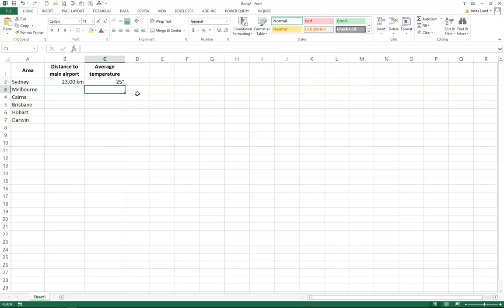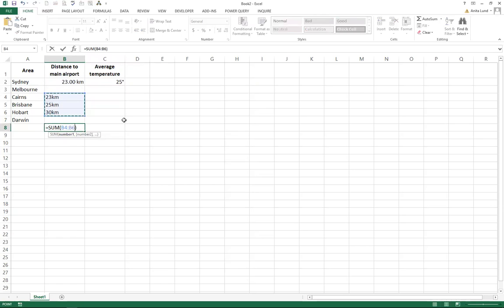And why is that useful? Well, it's not really just to show the data in a certain way, because one of the things that Excel doesn't like, particularly in formulas, is the use of text. So I'll show you what I mean. If I type in some values and text in the same cell, so we're going to have 23 kilometers in this cell, 25 kilometers, 30 kilometers, and then if I auto sum those three cells, it's not too happy, and that's because I've used text inside the cells.